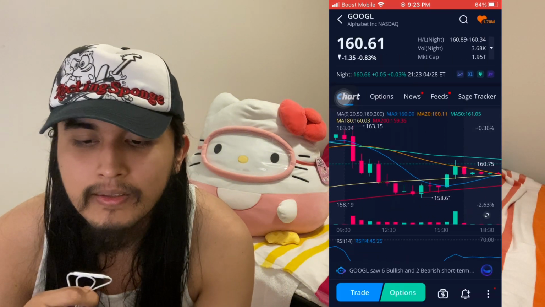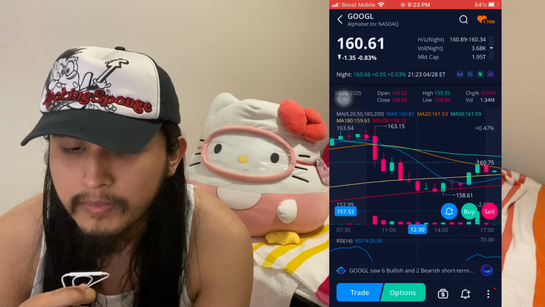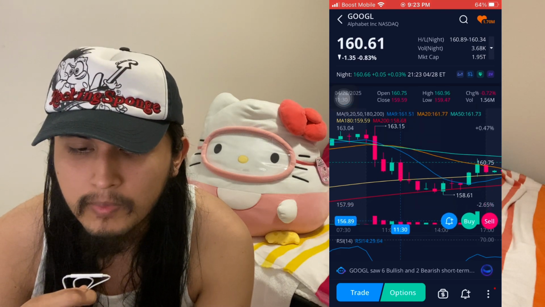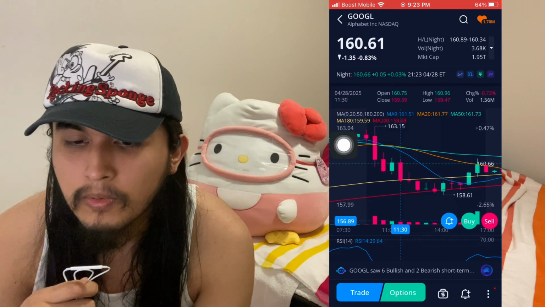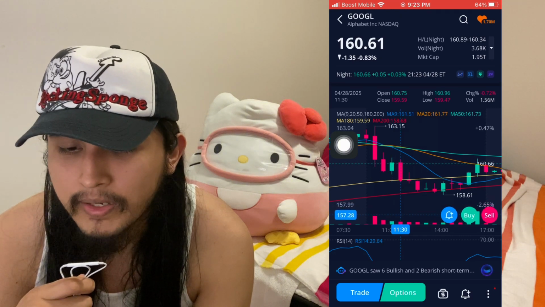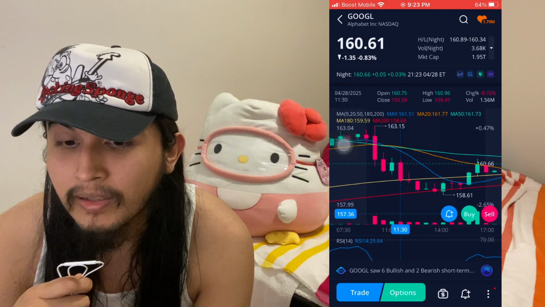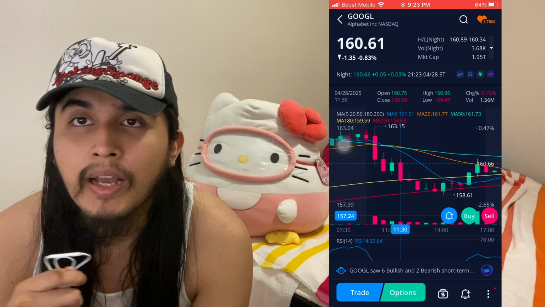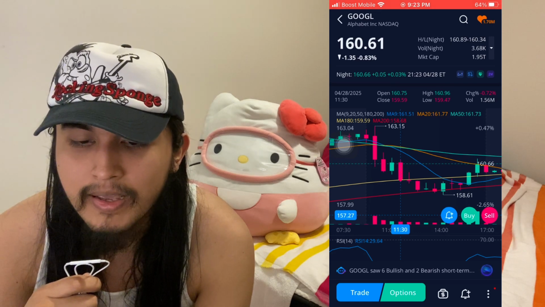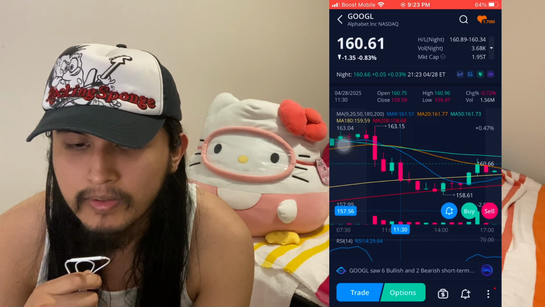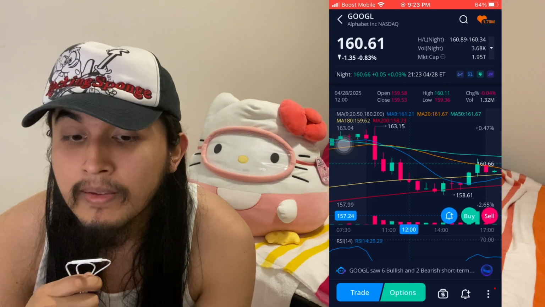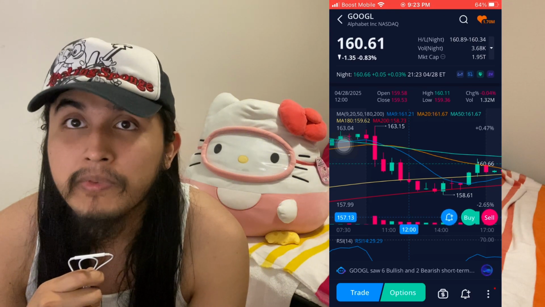Let's say I bought Google call options, here on the, let me move this thing out of the way. Let's say I bought Google call options here on the 180-day moving average, on the 1130 candle. I bought a couple of call options there, but now the next candle is literally below the 180-day moving average. So now it has broken below the 180-day moving average.